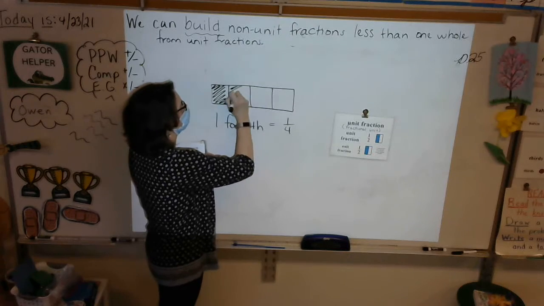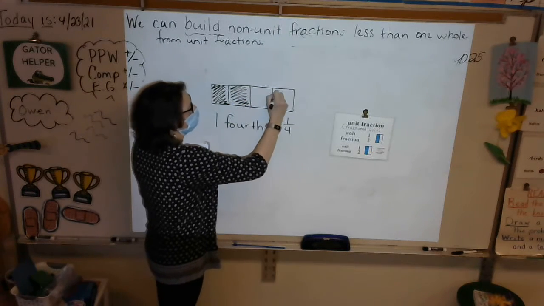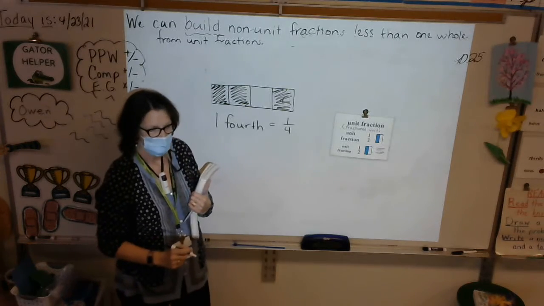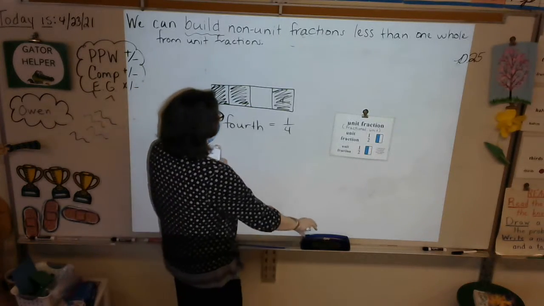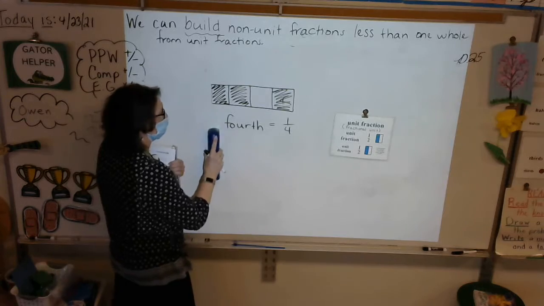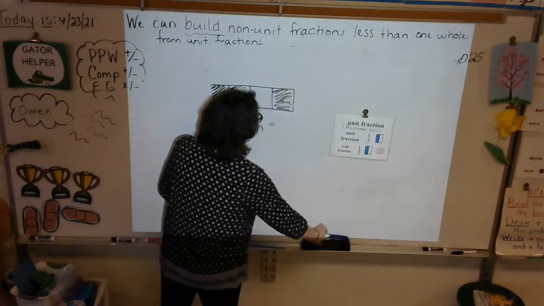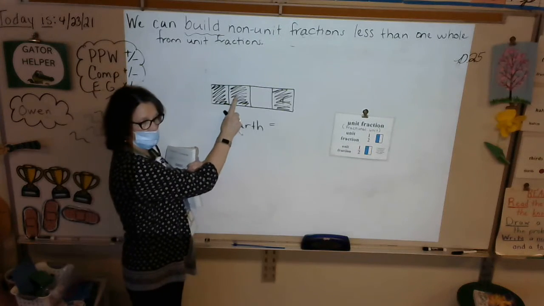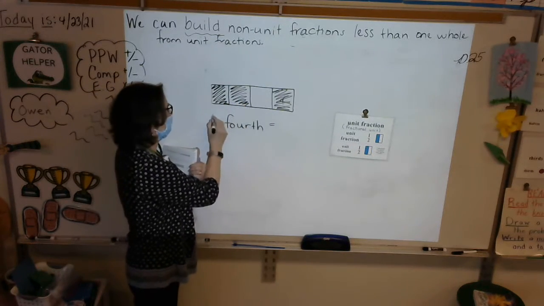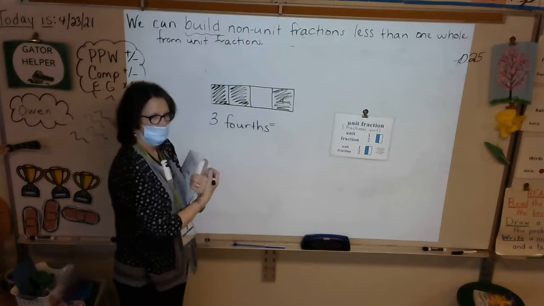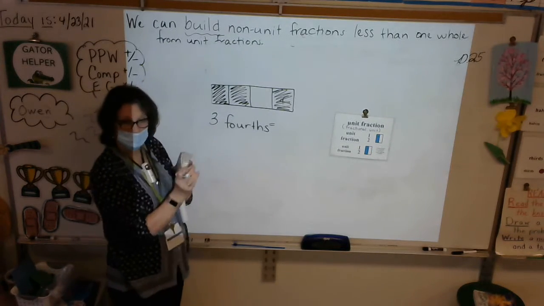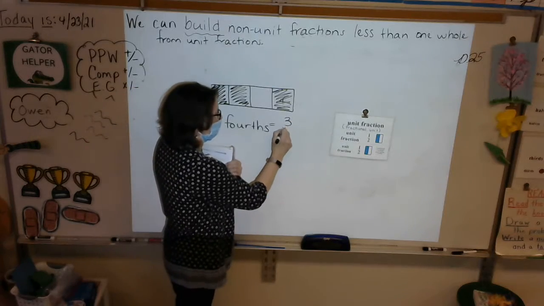All right, let's do this. Let's color in another one here. And let's color in this last one here just to make it kind of funky. Now, let's change our representation. We no longer have 1/4. What do we have, class? Let's count them. 1/4, 2/4, 3/4. So we have to change our unit form. And then if we write it numerically, we would write 3/4.